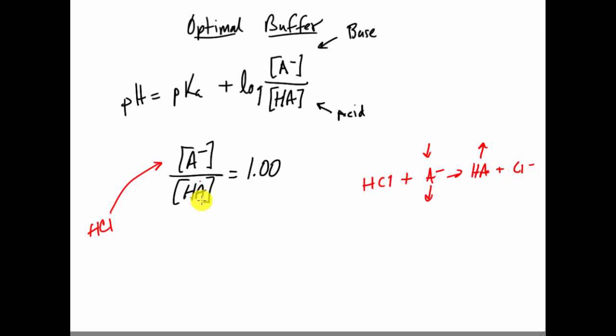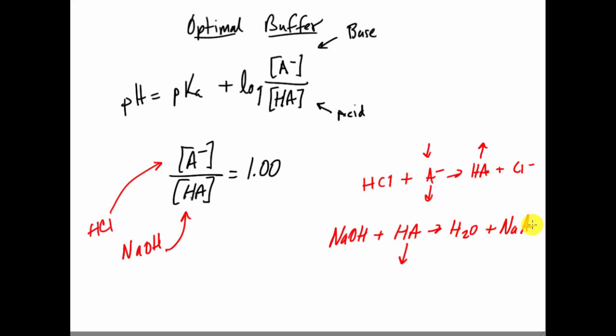If I add sodium hydroxide, it is going to react with the acid: NaOH plus HA gives us H2O and the sodium salt, whatever the anion would be. But again, notice what happens. This time my acid goes down and my conjugate base goes up. You might want to get rid of the sodium so you can see that. Sodiums don't do anything, chlorides don't do anything. It might be a little easier to see the actual reaction without them in there. Again, this goes down, this goes up.